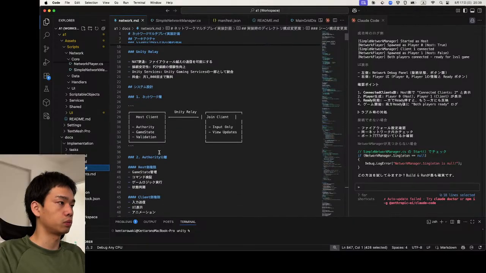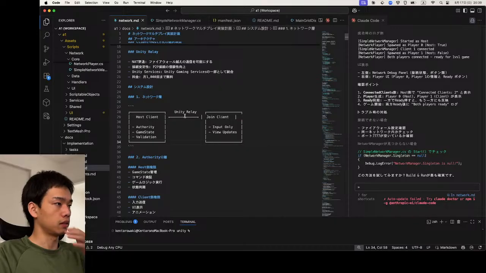So that is like this. The host client and joined client will be connected directly.